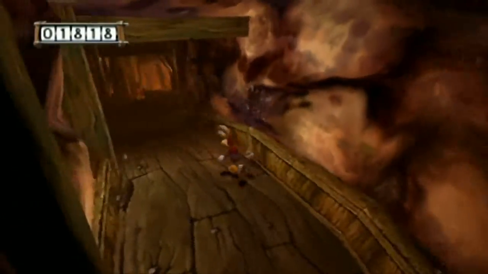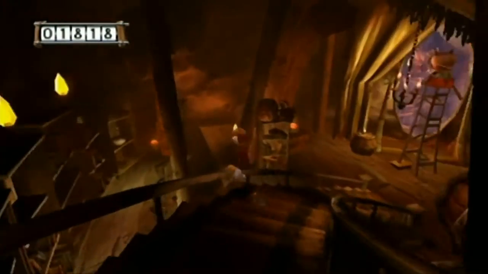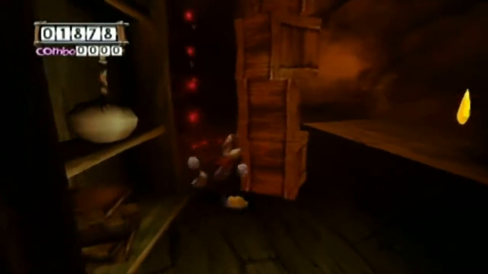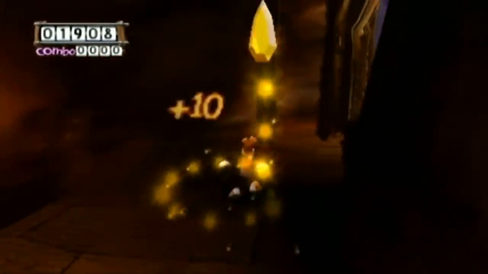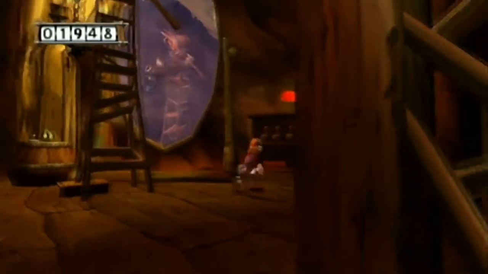It's an interesting fight. It just kind of comes out of nowhere, especially right after the previous fight. A little weird. Get the points. And then she's just hiding in a weird little cauldron helmet thing hat. Won't you? Rayman, over here!